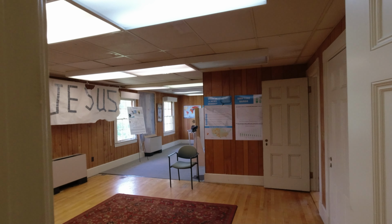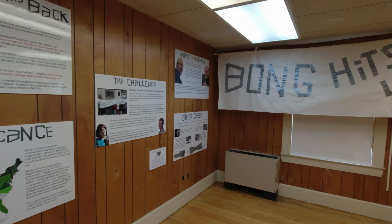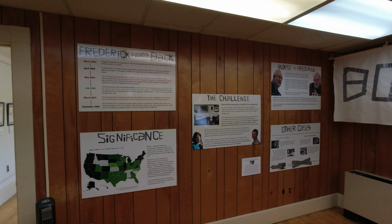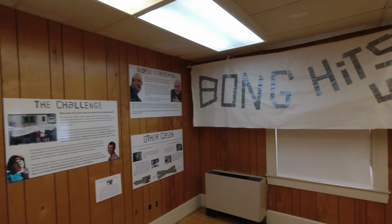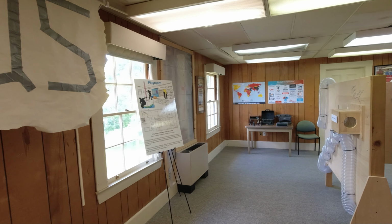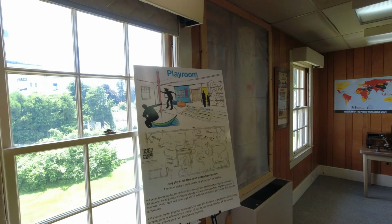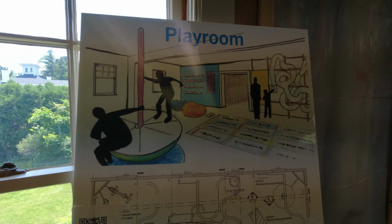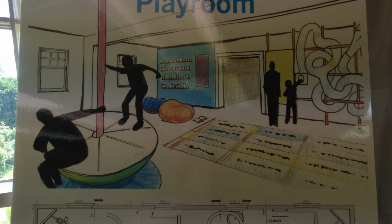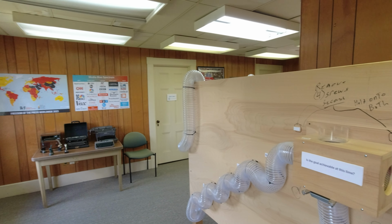And in the adjacent room is going to be, of course, how other persons fought the system, challenged the system. And there is going to be a multimedia playroom set, which is, I think, going to be awesome once it's done. Sorry about the flickering, but each room you go in, the lighting is a little bit different, so the camera just can't keep up. So my apologies for that.